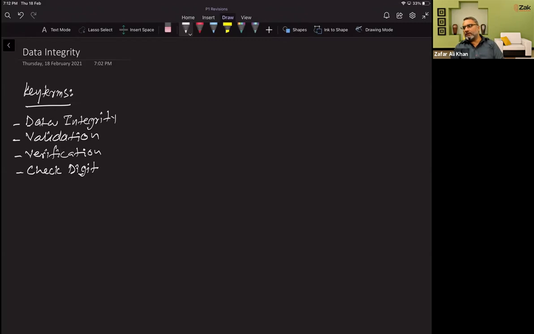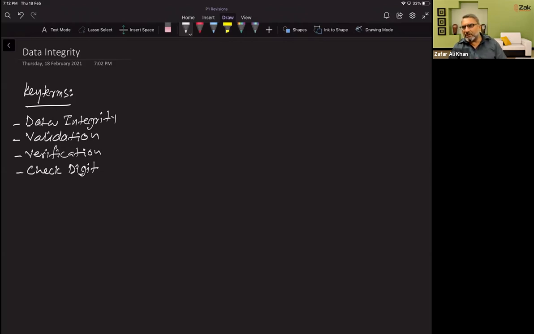So if someone enters only numbers, there are chances that after a few minutes, a few entries, the data entry operator will start committing errors. Errors like swapping numbers, transposition, or skipping numbers, or entering a digit which was not there. So that will basically give rise to inaccurate data.